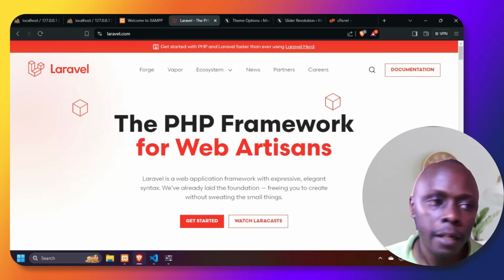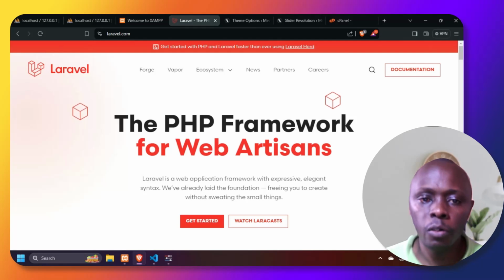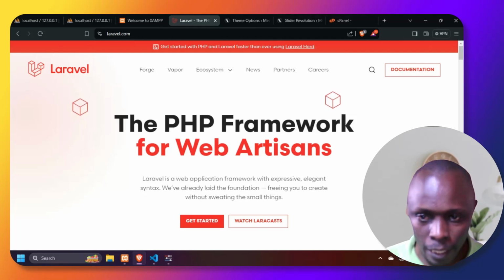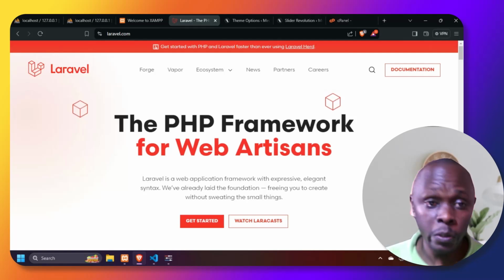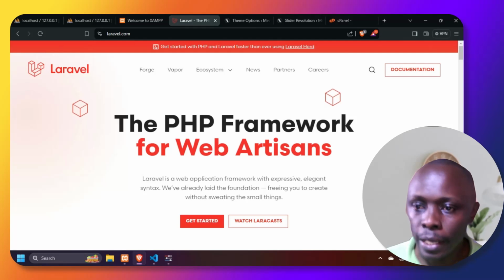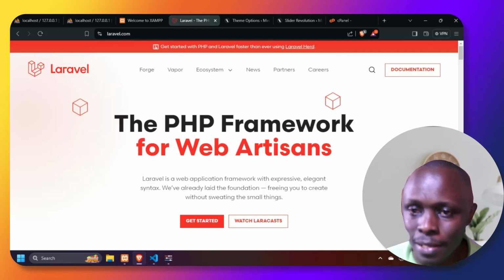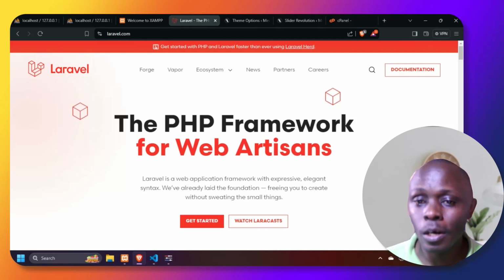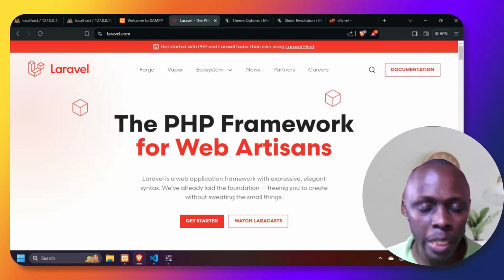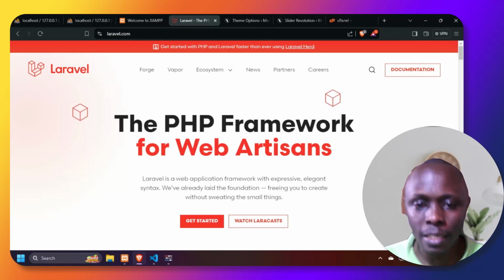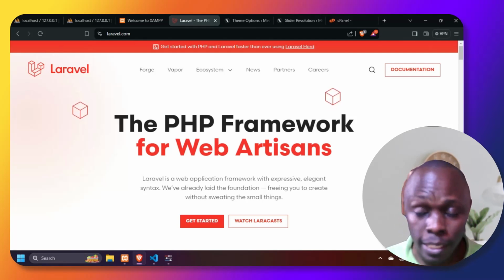Hello friends. Now the objective of what we are going to do today is we are going to build an application using Laravel, and I'm going to make it as simple as possible for you to understand. Initially we had talked about different tools, basic equipment that you should learn on your own to understand the fundamentals of HTML, CSS, JavaScript, and right now we are going to dive into creating an application.